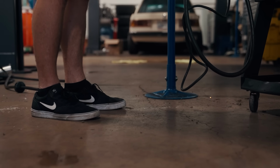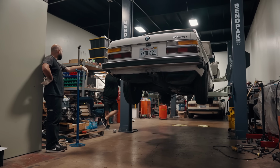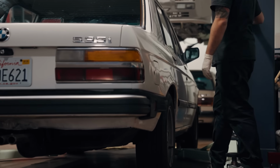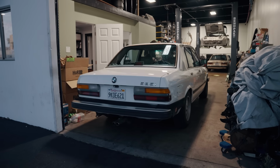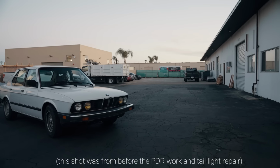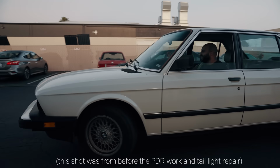With the shocks drilled out and the exhaust squared away, we can put the car back down on the ground, move it outside, and begin the process of compressing the bumper shocks. And this is where things get rather humorous. Yeah, I'm sure there are better ways to do it, but in a way, it's actually tradition to simply take the E28 and run it into a wall.